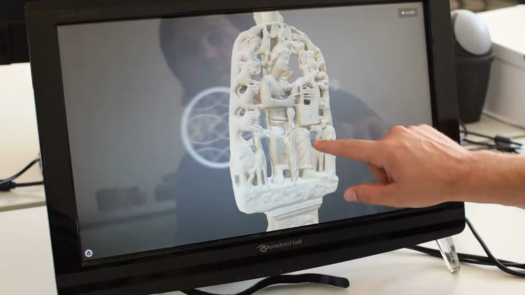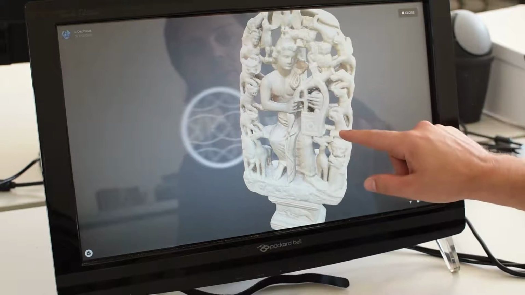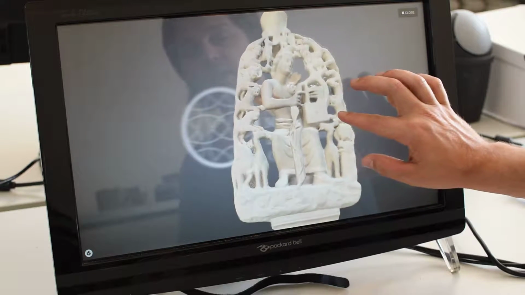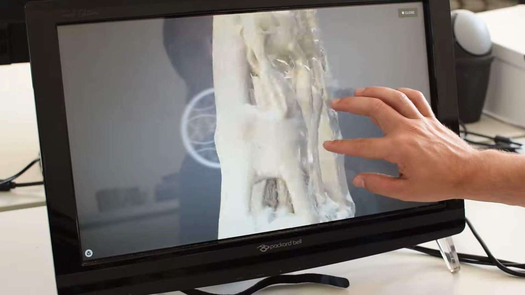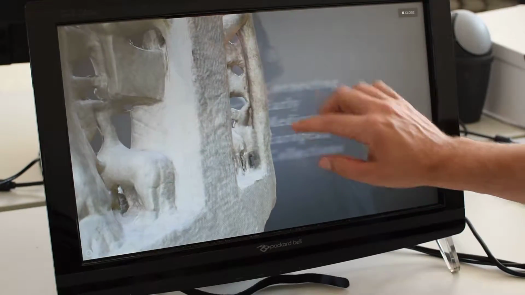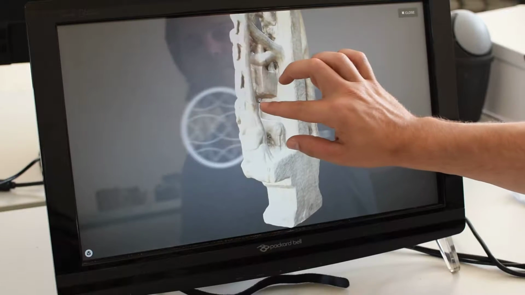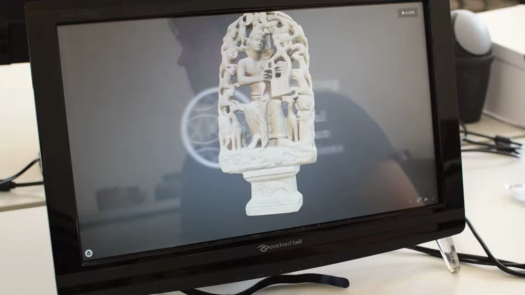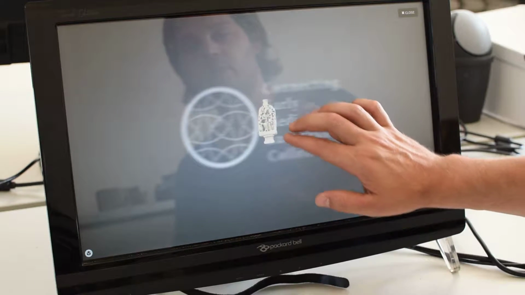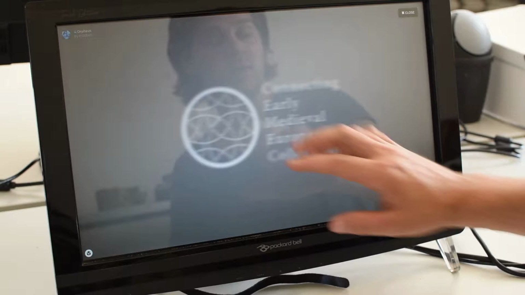So here you see that this object has a lot of holes inside, but we still managed to capture everything between the cavities, and it gives a good representation of this object and what it looks like.